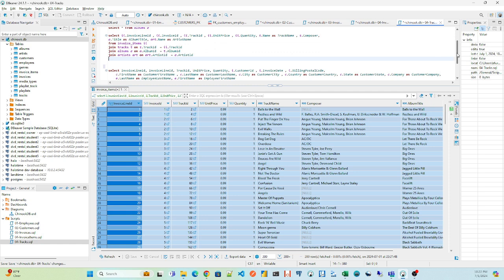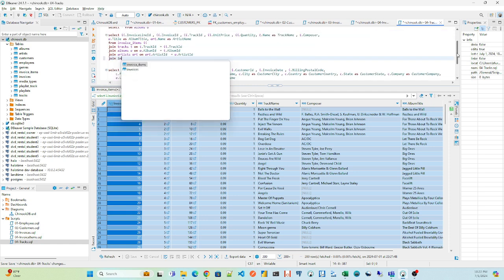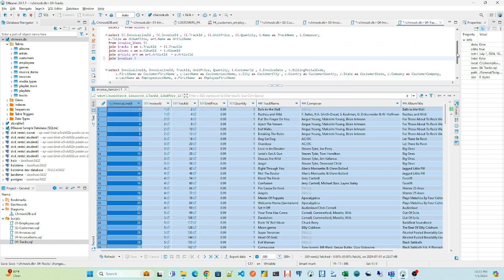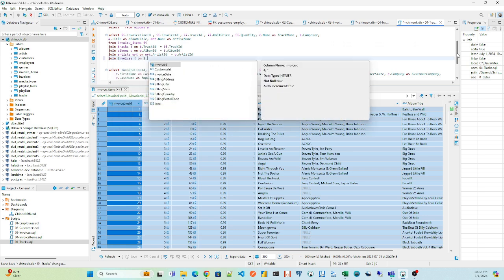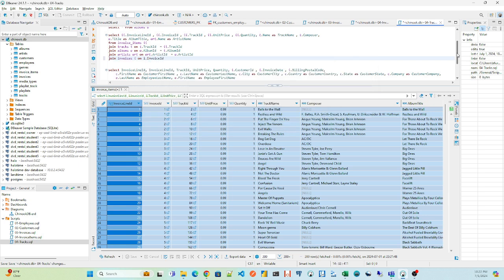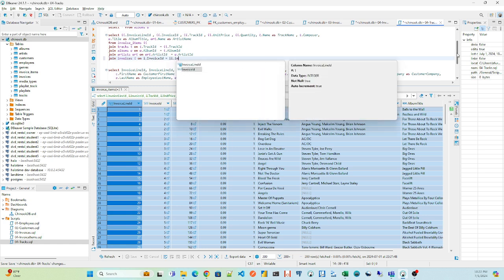Now we would be interested to join it with invoices, equal to invoice item invoice ID.